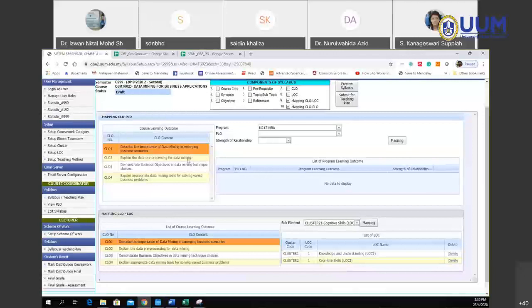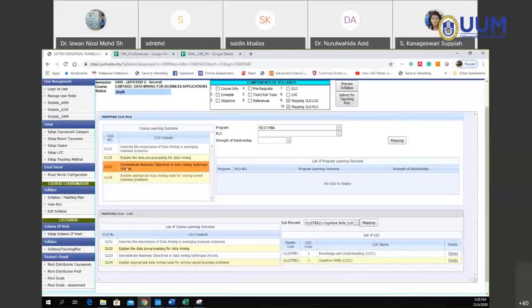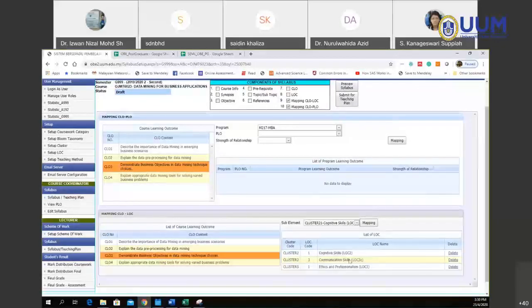For CLO number 2, you're going to map PLO1 and PLO2. So number 3, PLO1, PLO2. CLO number 3, ethics and professionalism maybe, it belongs to your PLO number 11.